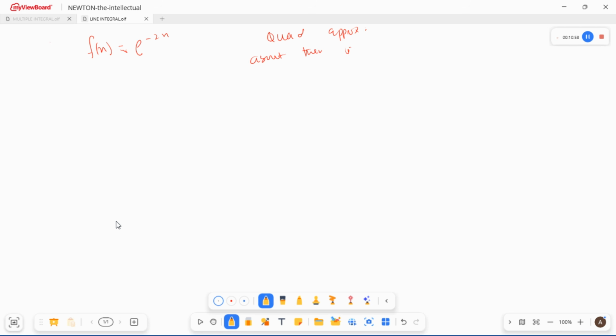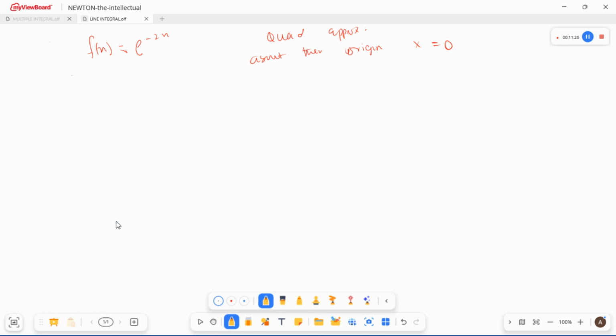Now, unlike the first question that we did on linear approximation, for that question we saw that it said about x is equal to 1. This question now is telling us about the origin. Whenever they give you a question that says about the origin, it automatically means that your x is equal to 0. Whenever you see that statement about the origin, it means that your x is equal to 0. So now that we have that out of the way, we are looking for quadratic approximation, which means we are going for the third term. We are stopping at the third term.